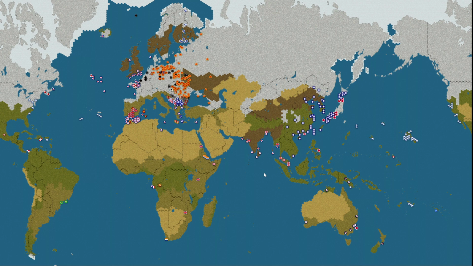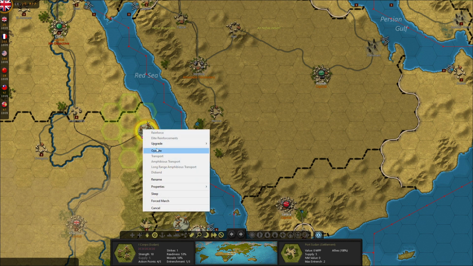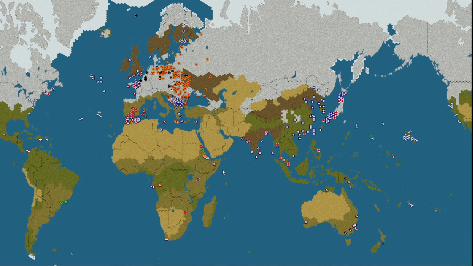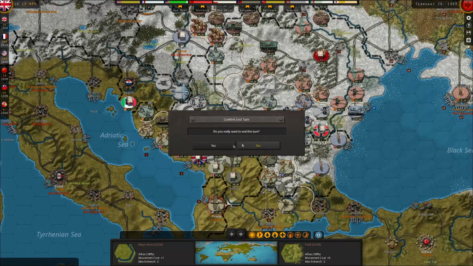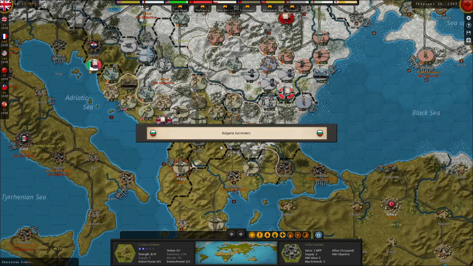In the last episode, we blazed through the UK, America, and the Soviet Union. There's a couple things I forgot. One notable thing is this Sudanese corps that has to be heading north. I'll just upgrade him with anti-air for the time being. But other than that, we're pretty much ready to bring this over into March of 1943, and hopefully all this goddamn snow will go away.